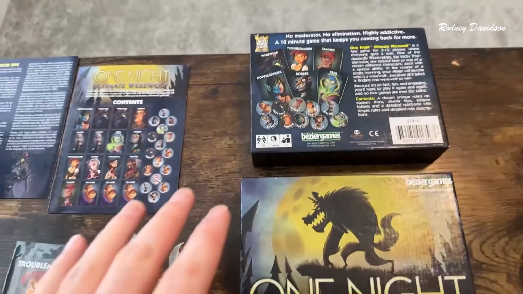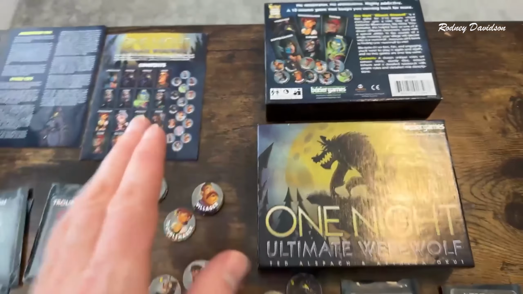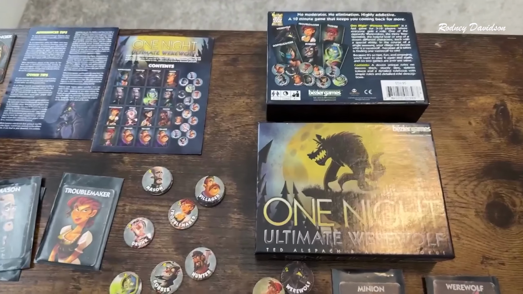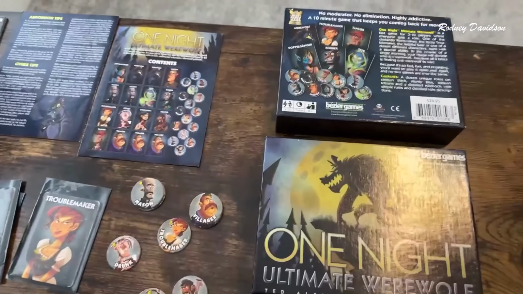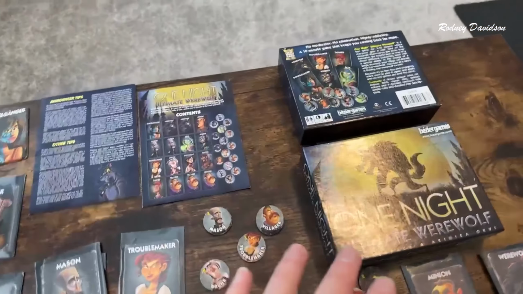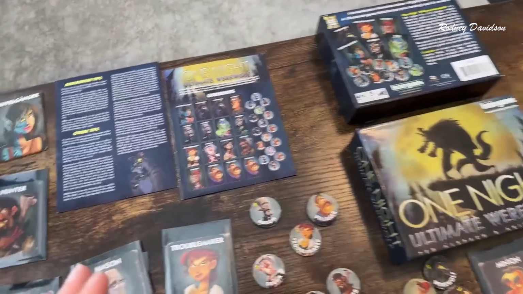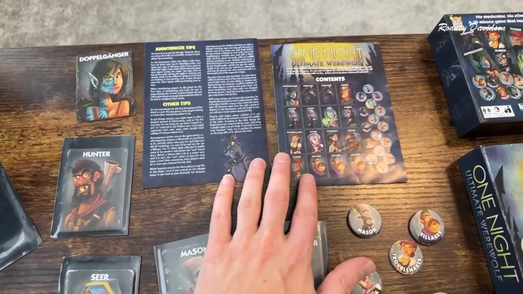Now, I think the sweet spot is at least 5 people. 5 to 8 is where the game really gets good. When you have 3 or 4 people, it's kind of easy to find who the werewolf is. And so I'll go over how to play in a second, but for me, the sweet spot is more than 5 people.